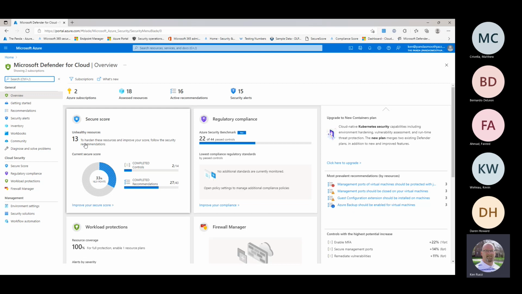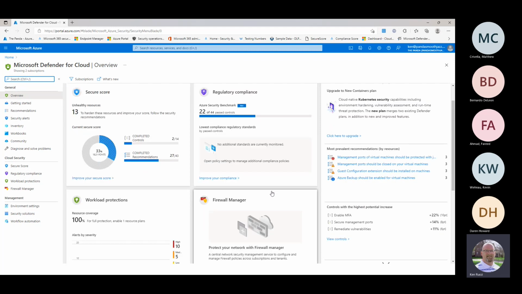Overall, I can see that I have 33%, so I have a way to go. Also, when we talk about the compliance, right now I'm comparing my environment to the Microsoft Azure Security Benchmark, which is a combination of some of the NIST and the Microsoft best practices, and I have options here too, and I'll show you how to improve your score. And then we do bubble up some of the most prevalent.